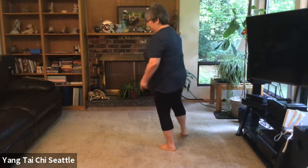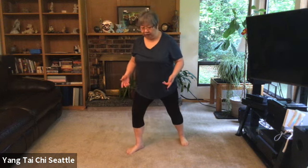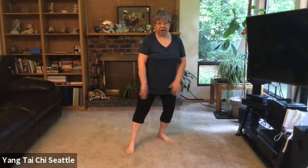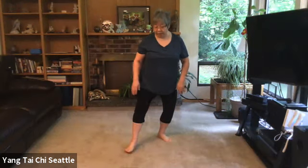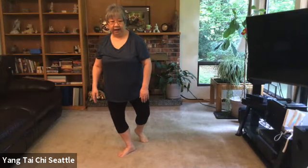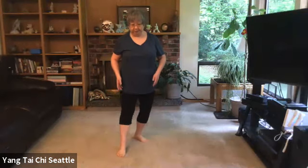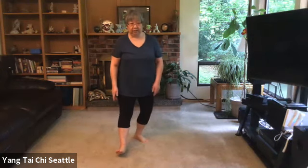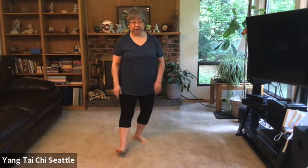Here I need you to make sure that your feet cross. If we don't cross the feet, then our footwork is too far apart. We're more like in a bow stance, so this is too far of a reach. By crossing the feet and then shifting back and pivoting, we're in a very comfortable position, in an empty stance using the heel. We're going to switch from the ball to the heel to make sure that we're in a good empty stance.